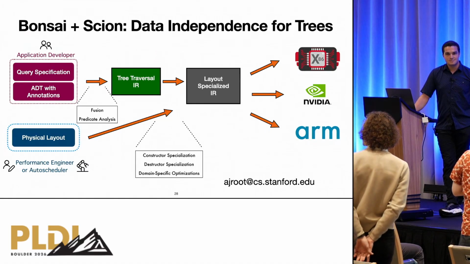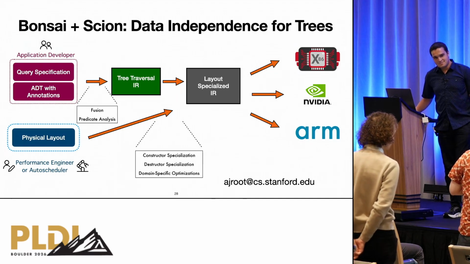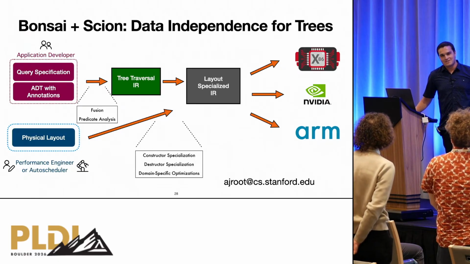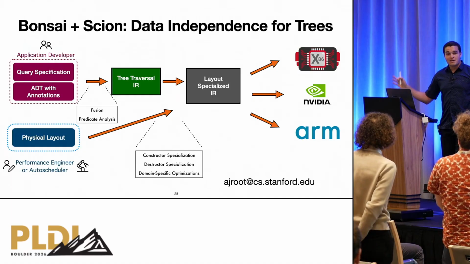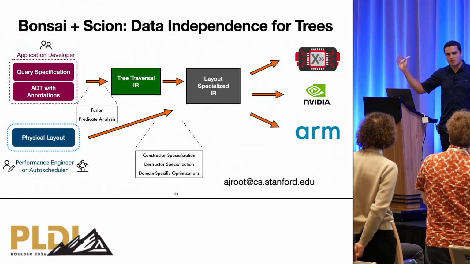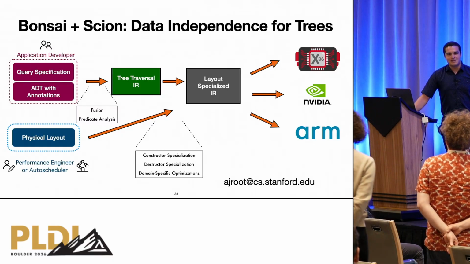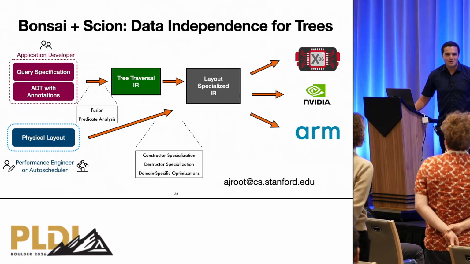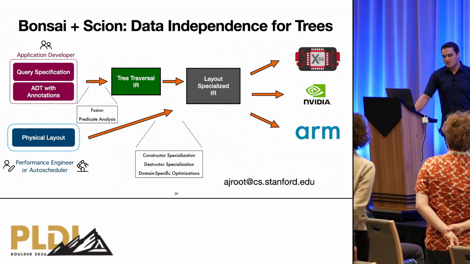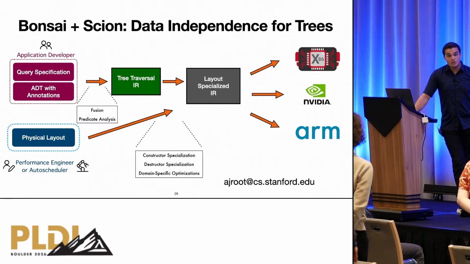Two questions. Does it work on GPUs? And does it support any building of the tree hierarchies? Excellent questions. So Bonsai does not evaluate on GPUs. Scion does evaluate on GPUs. It's the same system. We evaluate on NVIDIA GPUs in Chris's paper. You're probably going to ask if we target the ray tracing cores as a follow-on. We do not. That would be possibly interesting follow-on work. And then, sorry, what was your second question? But we do evaluate on GPUs.